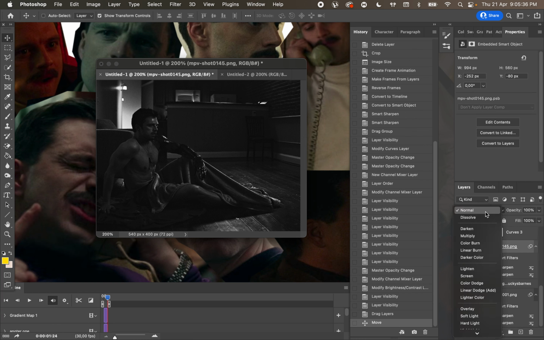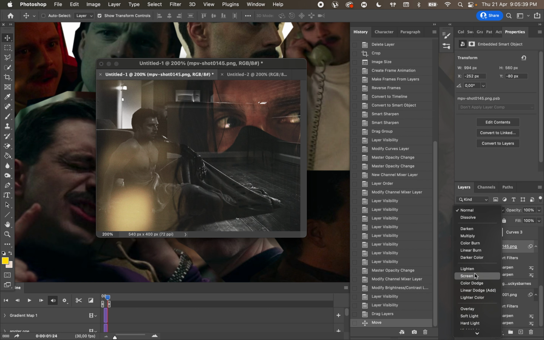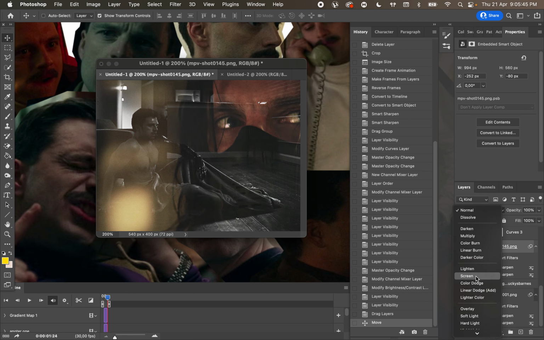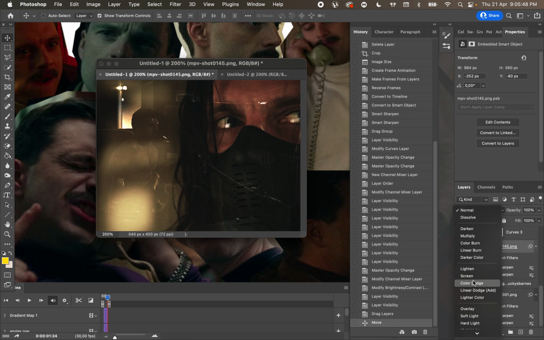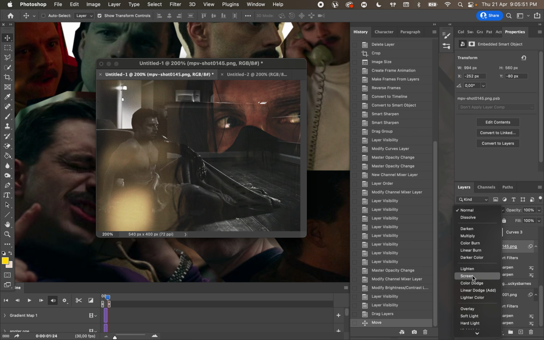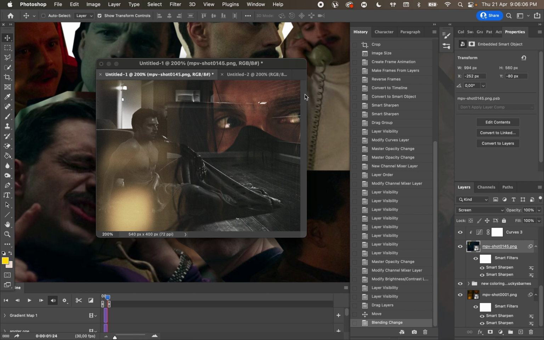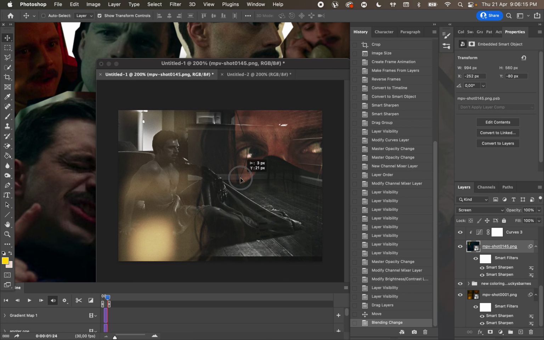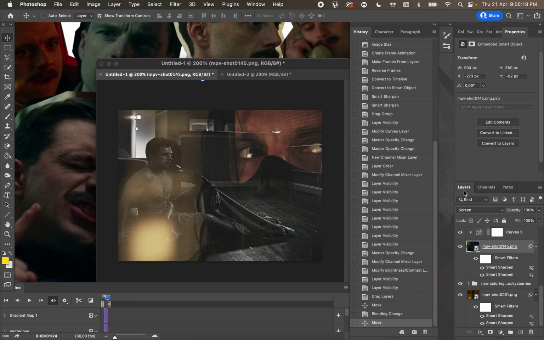So when I'm blending GIFs, I usually put the blending option to either lighten or screen. For this particular scene, I prefer using screen. For some other scenes, I prefer using lighten. Sometimes it's lighten, sometimes it's screen, but for this one, it's screen. Sometimes I'll move him a little bit, but unfortunately, it's black down there, so I'll do it like this.